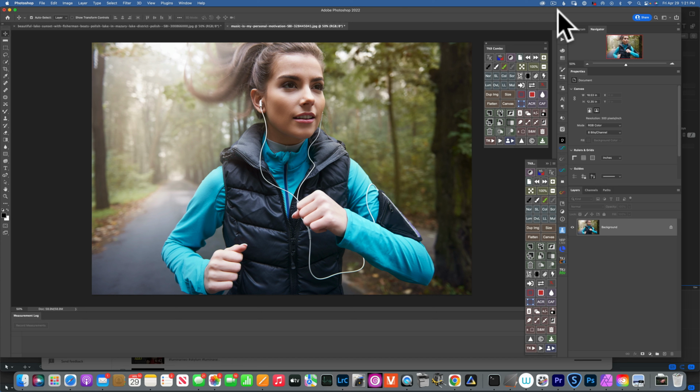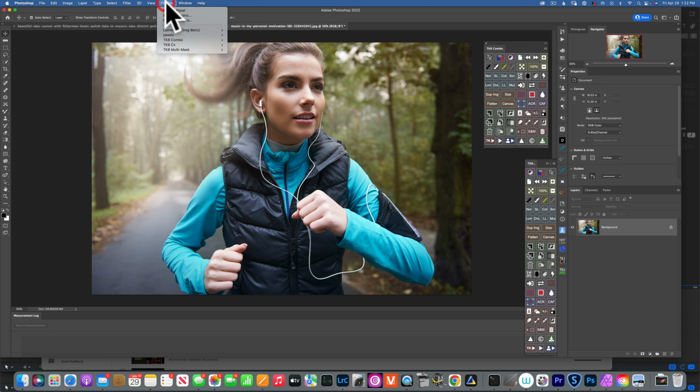Hello my friends, today we are on Photoshop and we will be talking about the TK8 panel. This is one of my favorite plugins. Actually, if I could only have two plugins ever for the rest of my life, that would be the TK8 and Topaz Denoise. Those are two plugins I cannot live without, and I use them every day in my workflow.